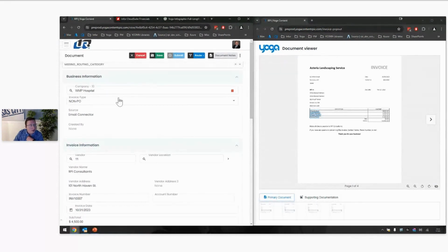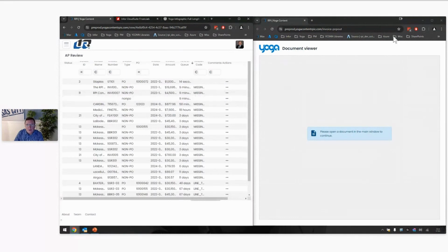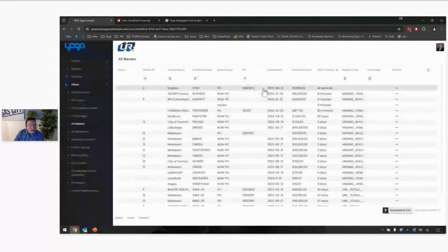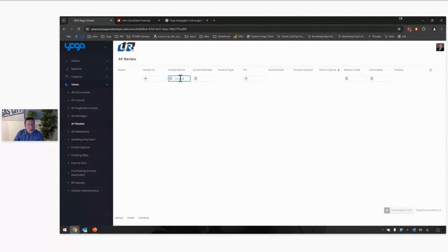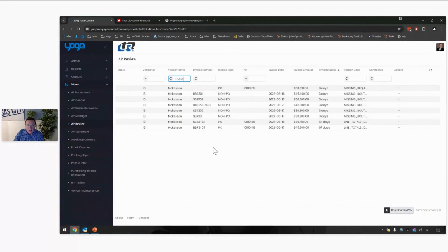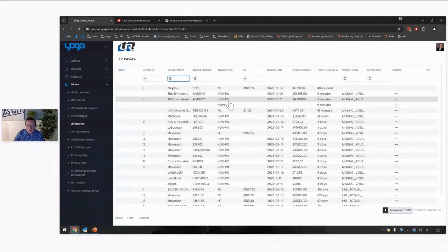And you can see as well, it's going to automatically load that next document. And this does respect any filtering, sorting, anything along those lines that we have as well. So for example, if I was filtered on McKesson and I had that auto load next, it's going to auto load the next McKesson invoice for us. So it's just going to keep loading those and allowing us to power through those records.